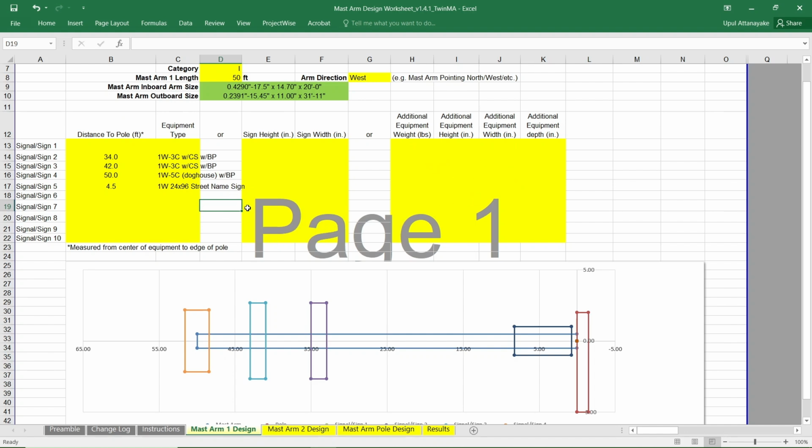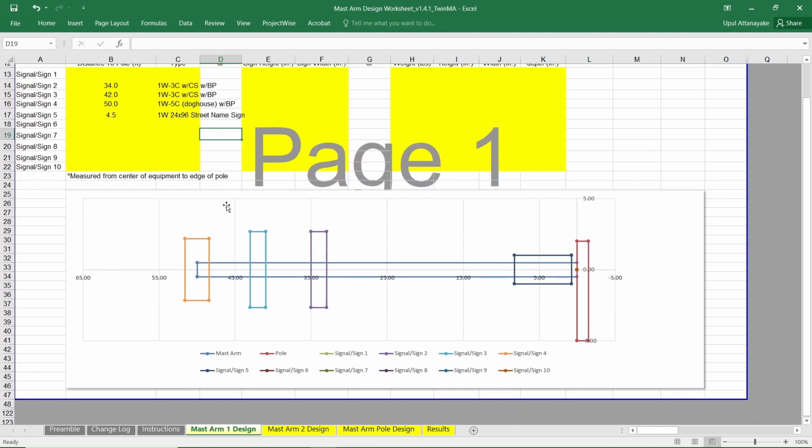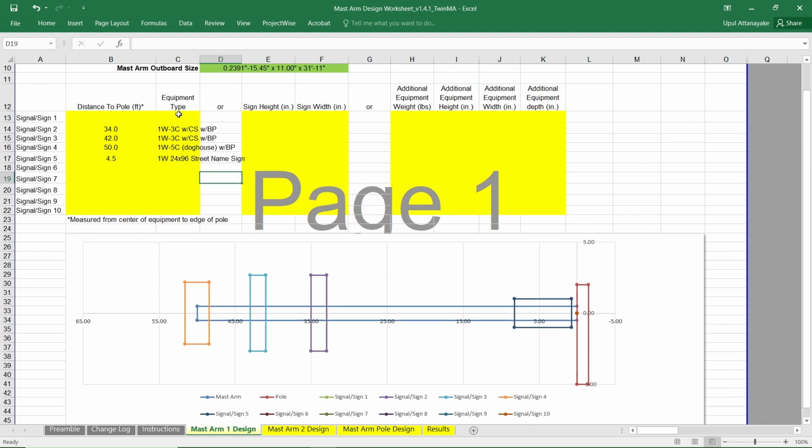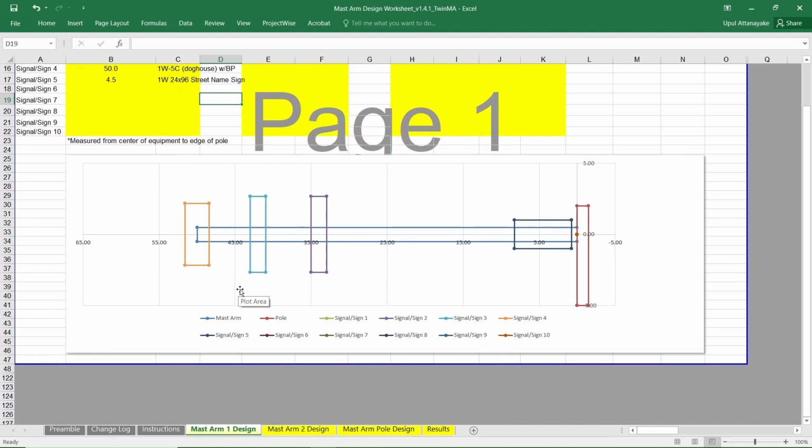But right now, for this structure, we have all the predefined attachments or equipment that we can select. Once you define these, we have a graphical representation of the location of these attachments or equipment, so we can visually verify their locations and the accuracy of the input data.